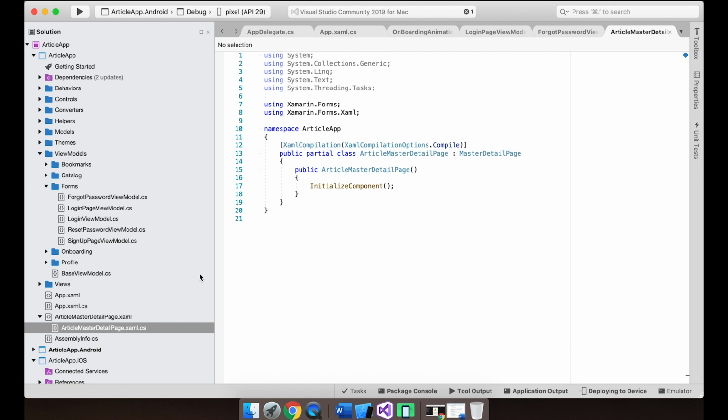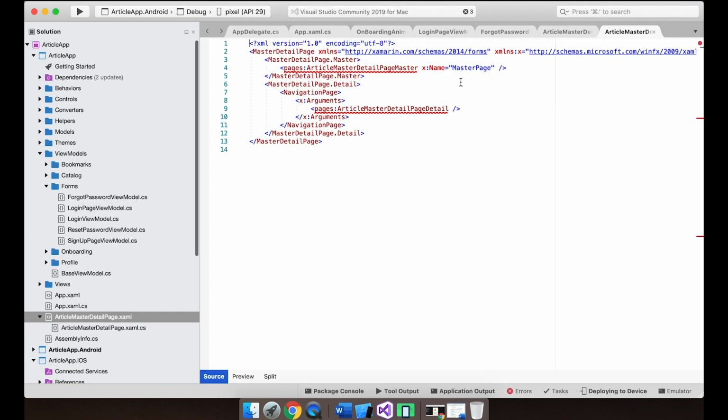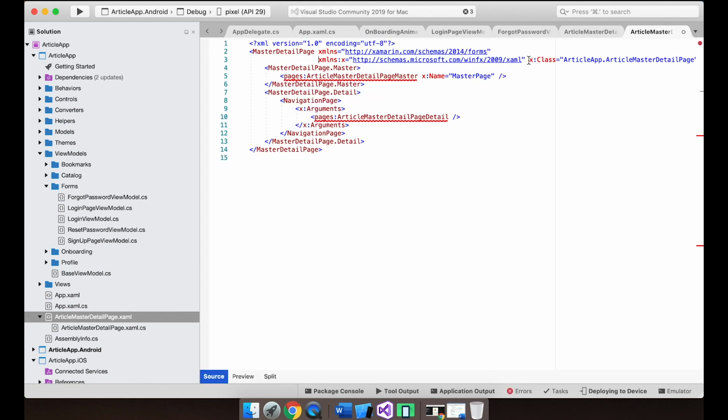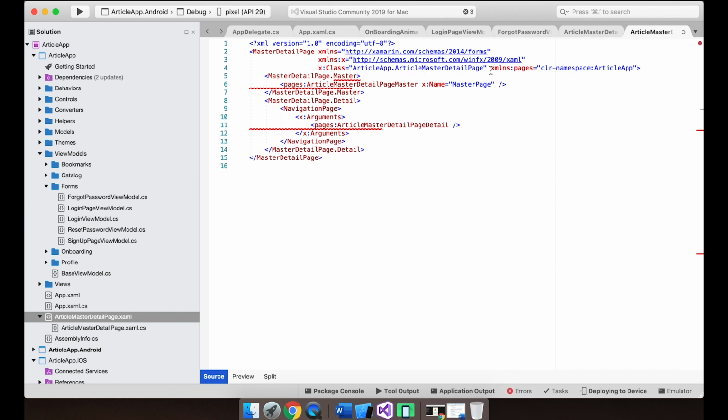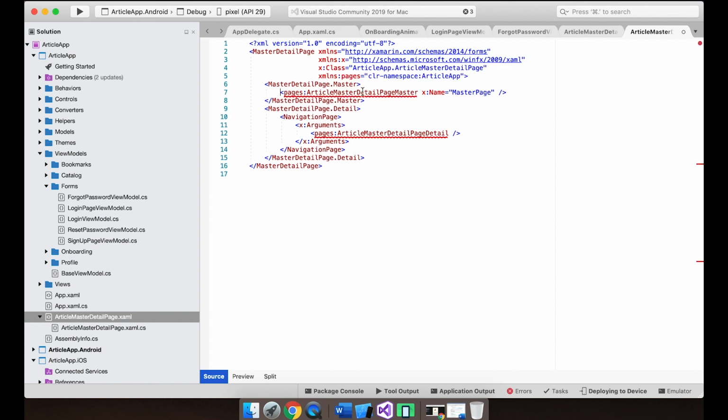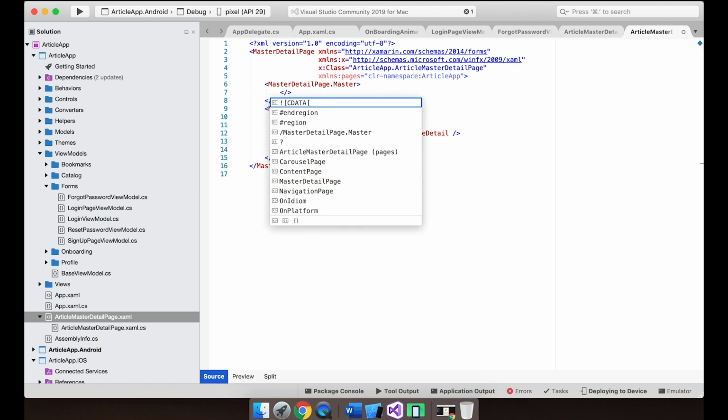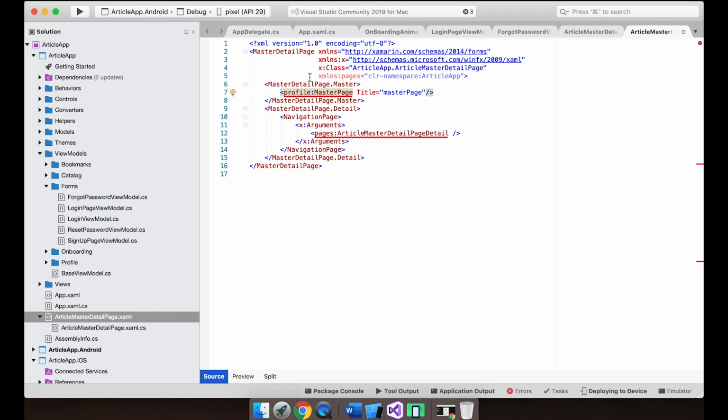So now we are going to add a new XAML page to display the articles in a web view. So in this master page, we are going to add the master pages needed for this application.